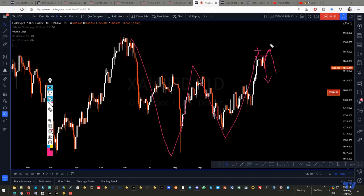Especially there are a few things running in the overall market that you should be aware of. I do not recommend looking at fundamentals and I try to stay away from that, but I keep a broader picture of the market. The stock market has started to correct a little bit. Bitcoin is going down, so the crypto market is also getting a slight correction.